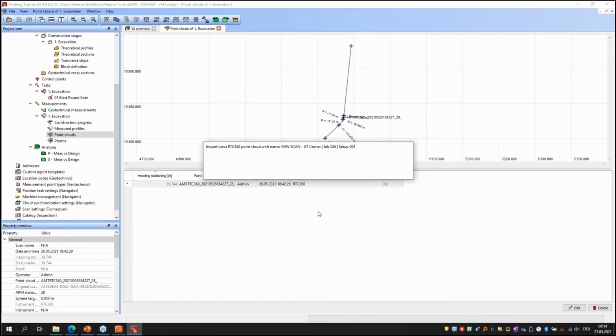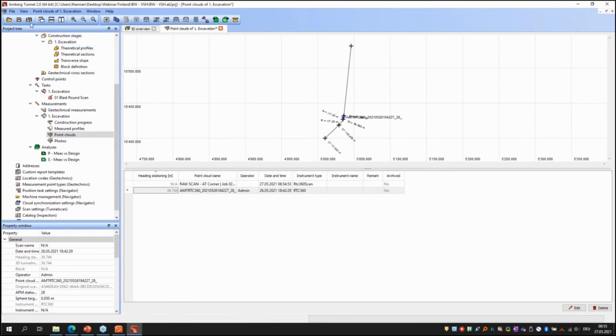This data, of course, is not going to be registered. It's going to be in no coordinate system, and we can use the black and white positioning method inside Amberg Tunnel to position the scan, just like we did more or less in Amberg Navigator. So it can take a few minutes to import.